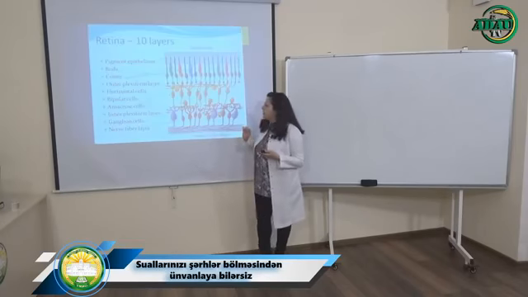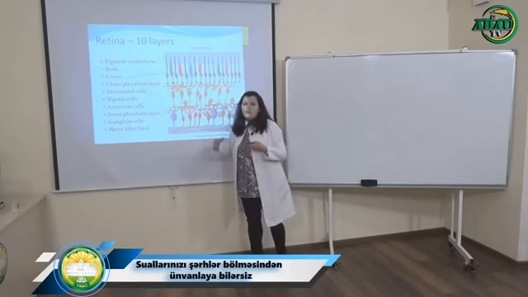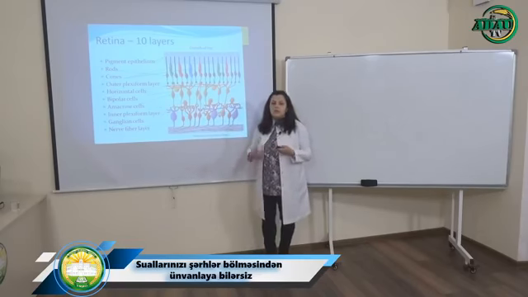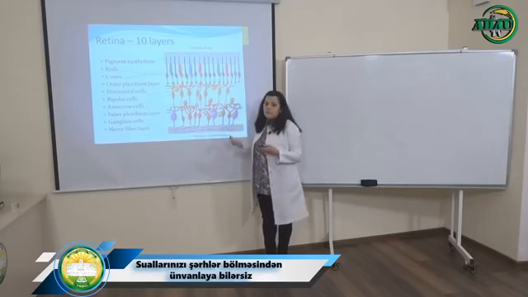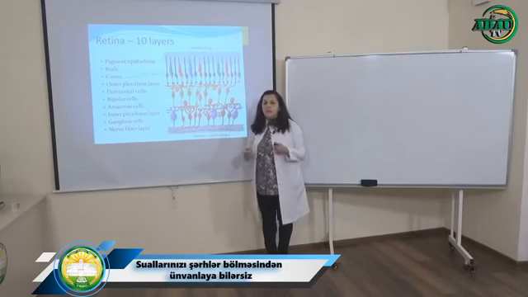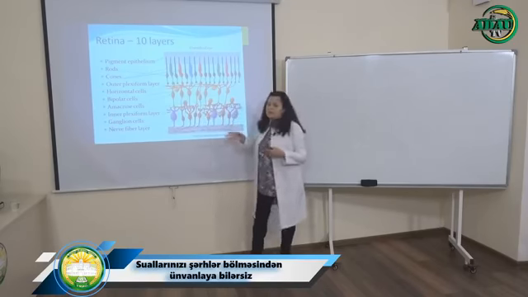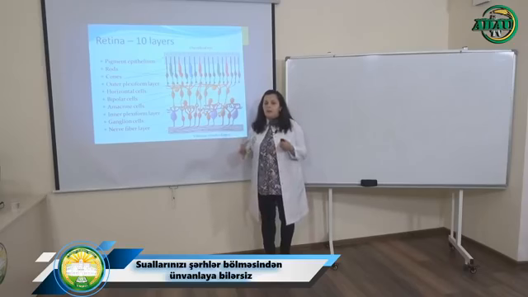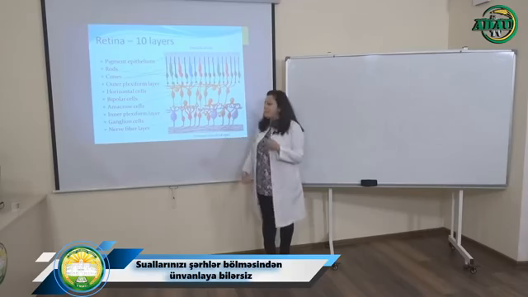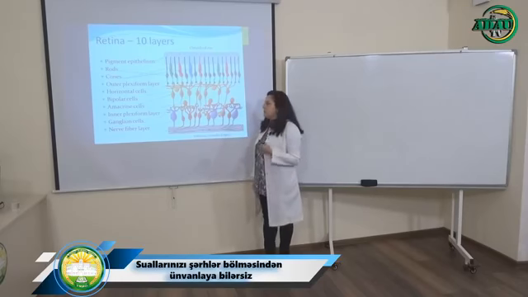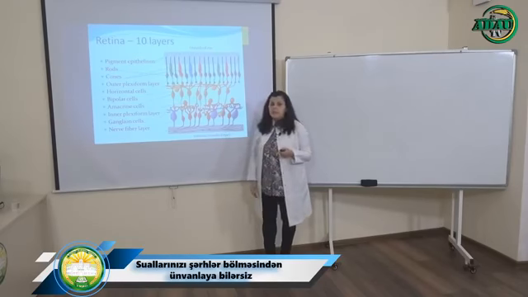I forgot to tell you something about the cells of the retina. As I said, there are different types of neurons, interneurons, and photoreceptors in the retina, but besides these cells, there are also accessory cells, which are called Muller cells. Muller cells are related to the glial cells, and they mainly provide the nourishment of the neurons of the retina. So besides the main neurons, there are of course additional cells which help in the nourishment.